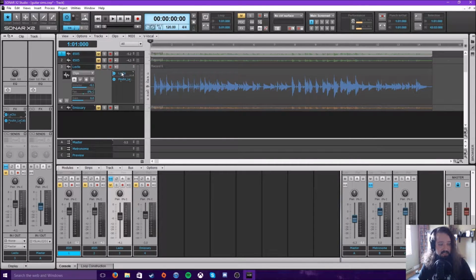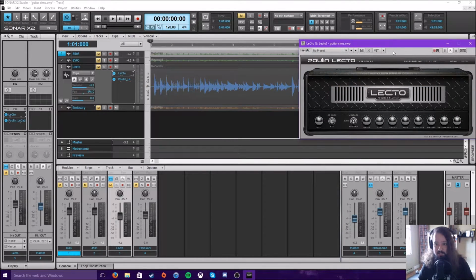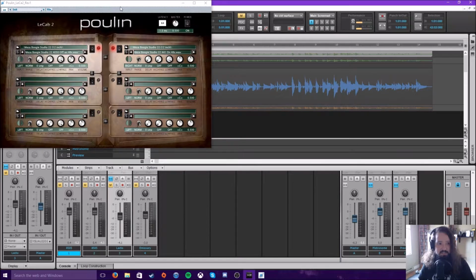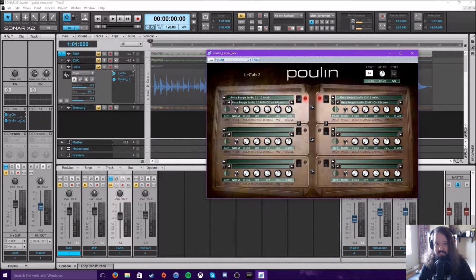I kept the Lapue rectifier, and to go with that, I downloaded from the same company. They've got an impulse loader called Le Cab. With that, I downloaded some impulses that were also completely free, separately. I'll try and include all the links to everything I'm using today in the description again. So if you guys hear anything you like, go ahead and download it. Like I said, it's free.